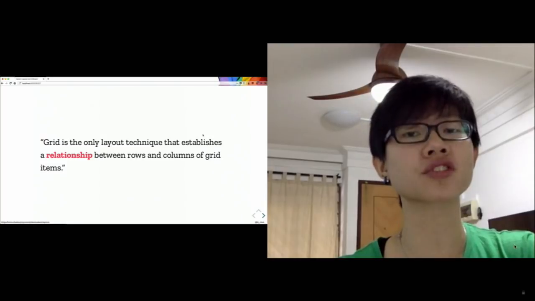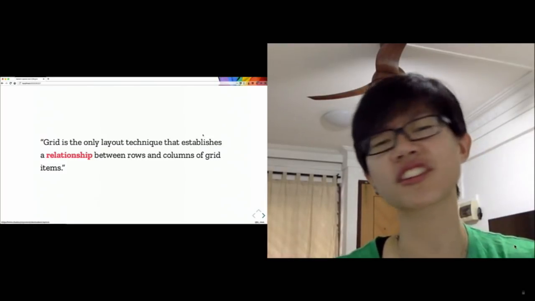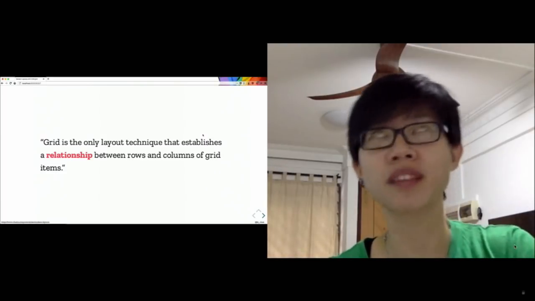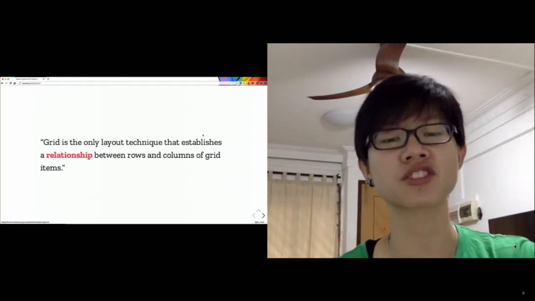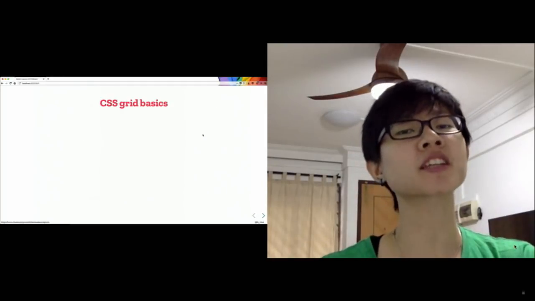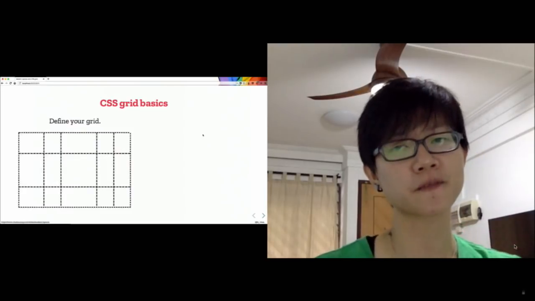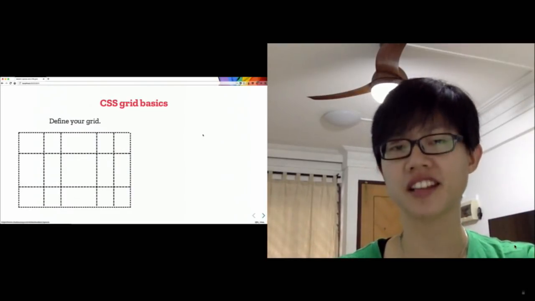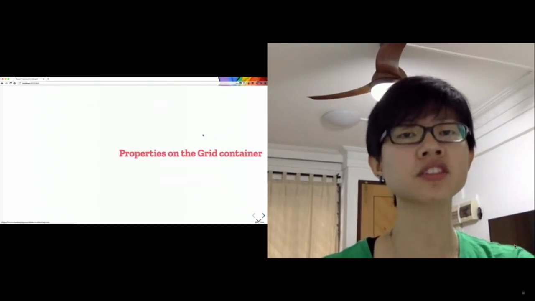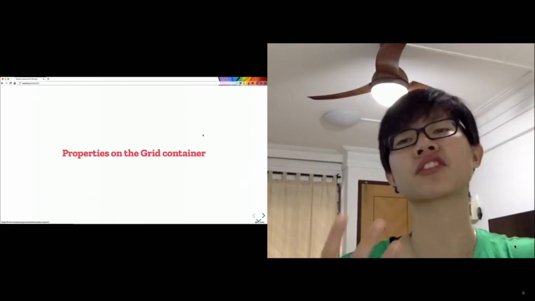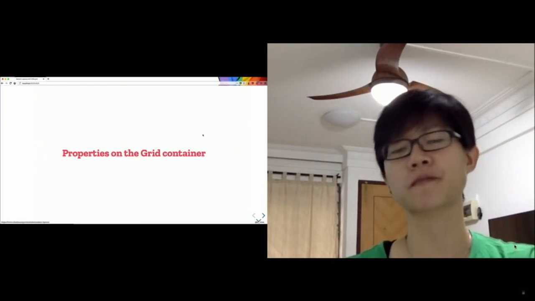Now before CSS Grid, we've always tried to size our elements as best we could, then crossed our fingers and hoped the browser would render them in the right place. But now with Grid, we can control exactly where our elements should go. The basic premise of how Grid works involves 2 steps. You define the grid, and then you place items in it, either by yourself or you let the browser do it for you. So let's look at the properties that are applied to the grid container first, which will determine the size and structure of the grid we want to create.